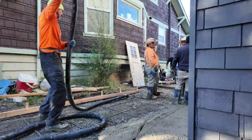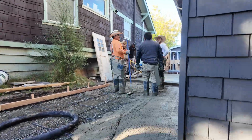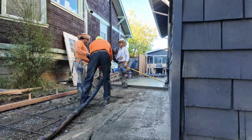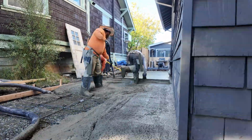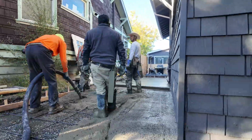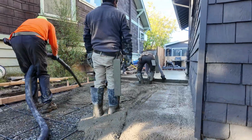So the water will very gently drain from that right side up against the house towards the left. And also down the driveway, which is where we have some drains that will connect to a sump basin and then sump pump.